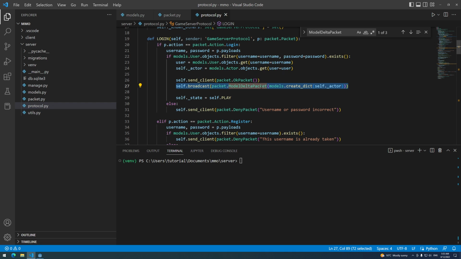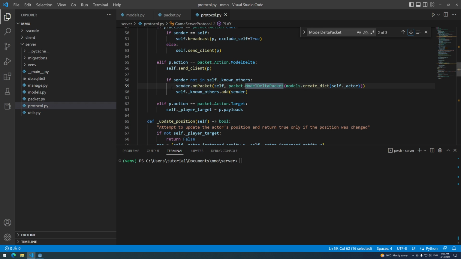So there's no way that you can just send partial information and have that sync up nicely with the client. So here we continue to send the full information. And likewise here, this is the code that we wrote earlier in this video. This is the case where if someone new joins and we want to introduce ourselves to them, so to speak, we also need to send our full information in that case too. So that's the server side done.